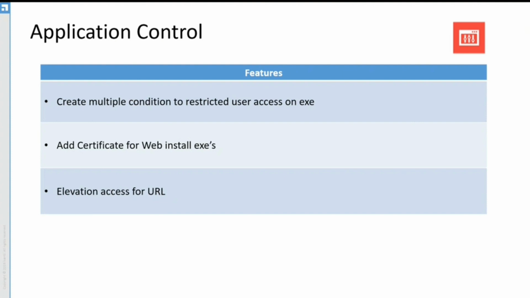Any other user who is not a part of that AD group, even if they try to launch that exe, will get a prompt stating that they are not allowed to use this particular exe as per security, and you can set up the message as per your own needs. I will show you how to set that up. In a similar way for exes you can do it. For URLs you can provide some elevation access, and you can do it at different trigger points. As I said, we can do it on an AD group, on the basis of some computers, or on the basis of processes as well.